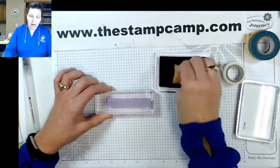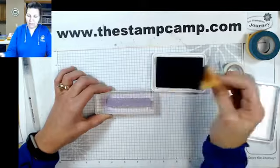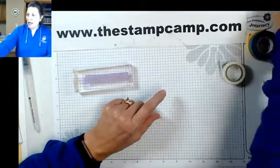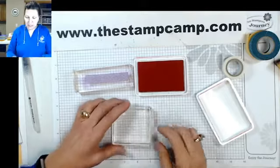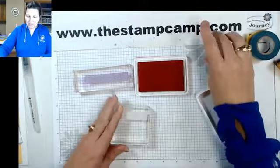There was no drying time necessary for this. And the more you go across, the darker your tape is going to be. And that was using our Grape Fusion. And then another way is to take the Sweet Berry, and I'm just going to take another block here, and then apply the tape across.